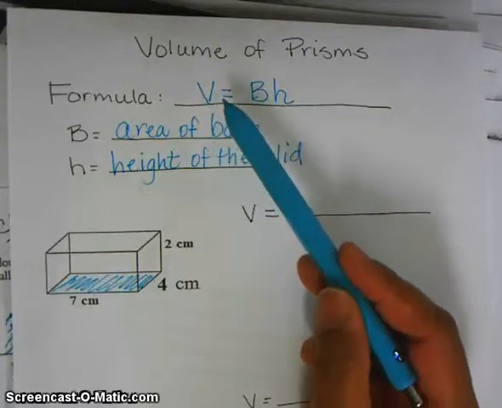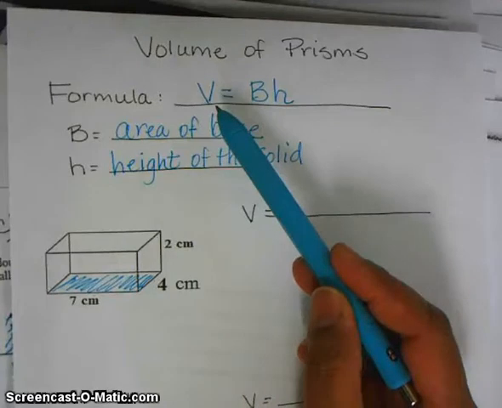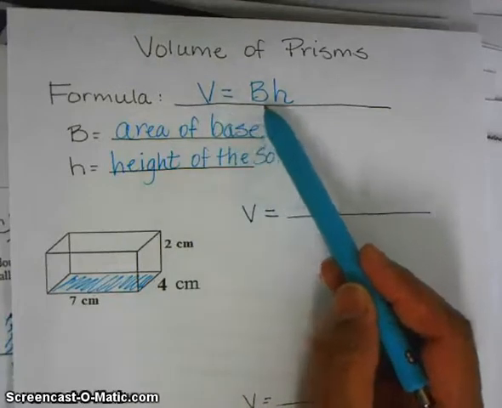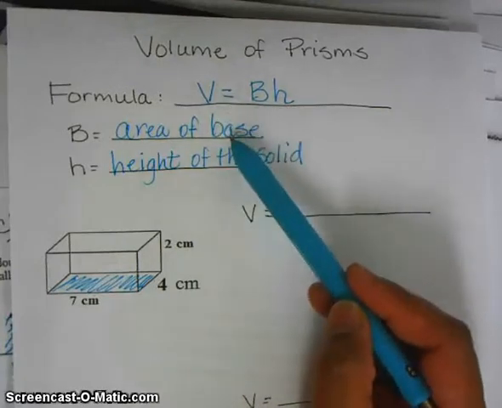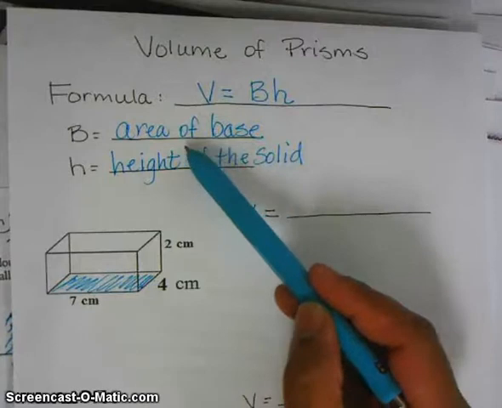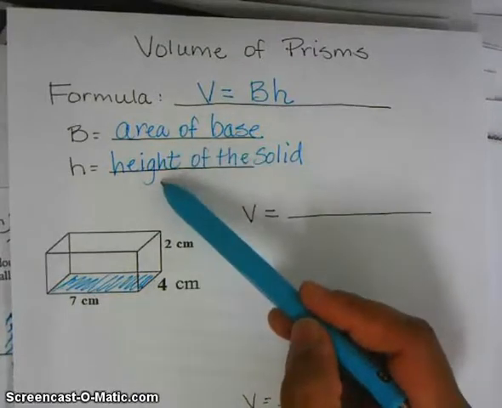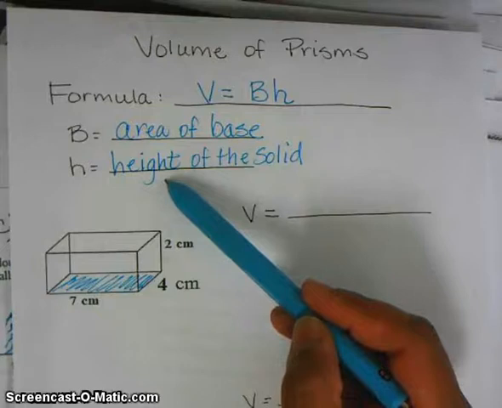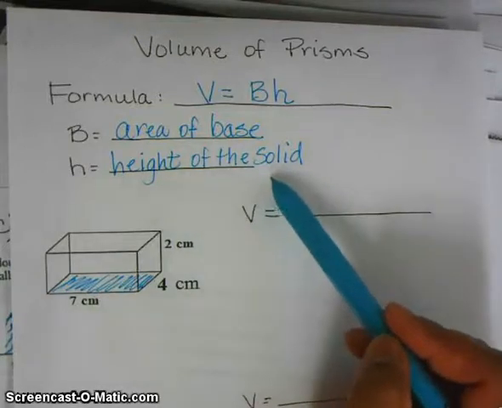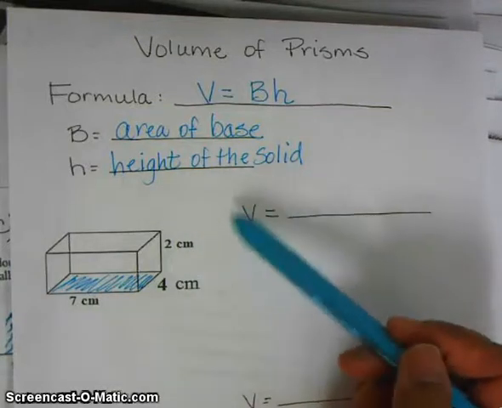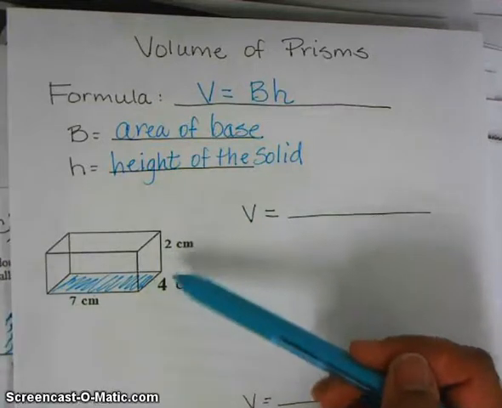The formula on your formula chart for volume of a prism is volume equals capital BH. You should have also written in what your capital B means. Your capital B is area of the base. The H in the volume formula is height of the solid. If you wrote height, you're going to want to pause the video to write the rest. It is height of the solid, so that you know that you are looking at how tall the solid is.